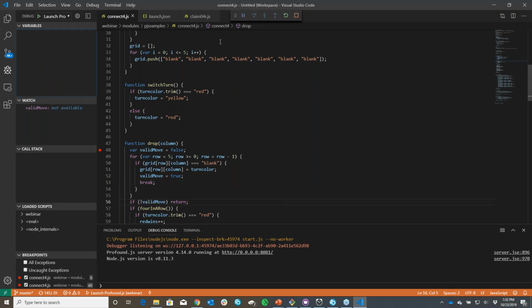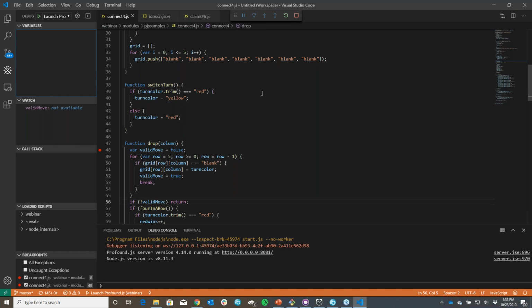So that's the quick and dirty of debugging in Visual Studio Code. We're not going to get into all the different things. Most debuggers are very similar. You can step over, step into, step out of different functions and statements. I have the ability to pause and to restart the application, or of course to stop. And then I can look at my call stack, all the different things that you would normally be able to do inside of a debugger. But that is debugging in Visual Studio Code.